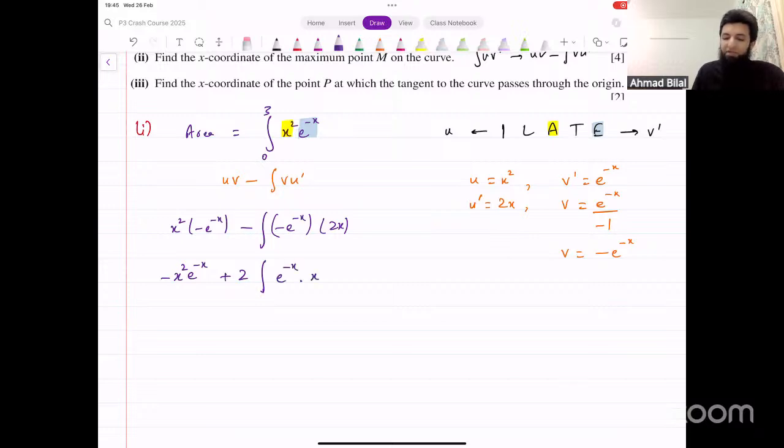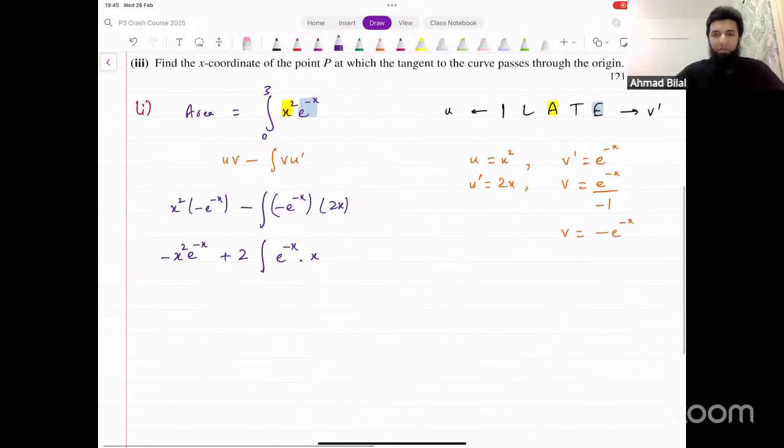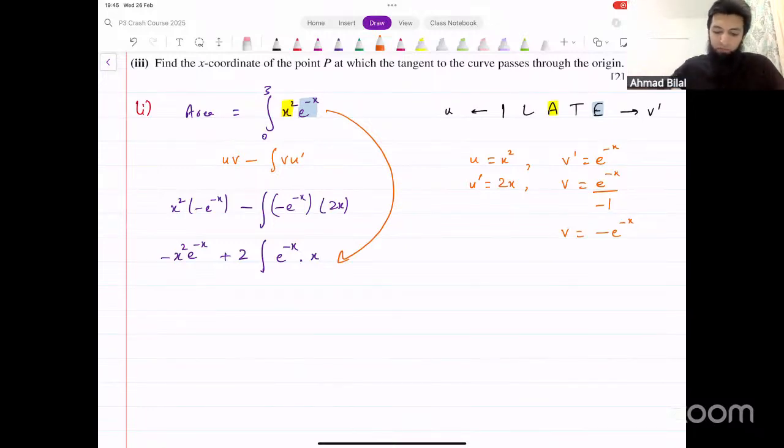This is what we have inside this integral. This is still a product, so we would have to use integration by parts on this again, right? But now at this point, you will see, is it getting simpler or not? Is it simpler than before? Because if it's not getting simpler, then you might be doing something wrong. We started from x squared e power minus x, and now we have x into e power minus x. So the power of x is reduced. That means we are going in the right direction. In the next step, x can be eliminated.